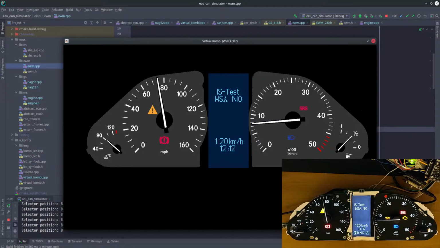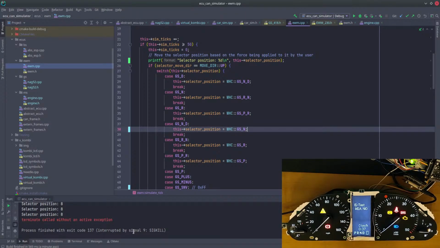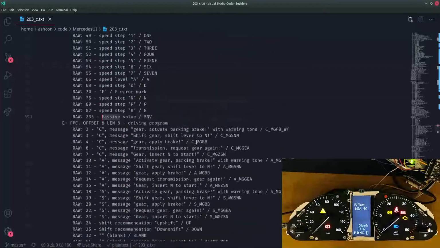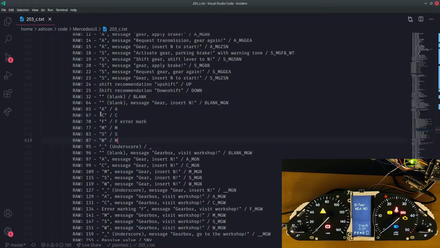Can you send any character for drive mode? Unfortunately you can't. There are predefined values for this. I can actually show you what they are. It's a bit more interesting than that. So here are the modes that you're used to: A for agility, C for comfort, F for error mark, which the 722.6 transmission doesn't use. However, the CVT transmission does use that to say when something's really wrong with it. It'll display an F with visit workshop. Obviously manual, sports, and the legacy winter mode, which I believe is replaced with comfort mode. However, you can actually unlock both on older transmissions, so I don't quite know how that works.